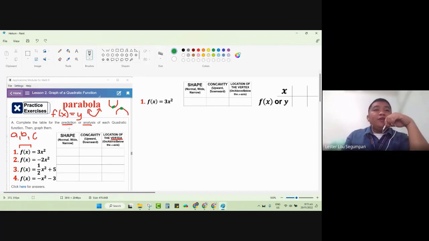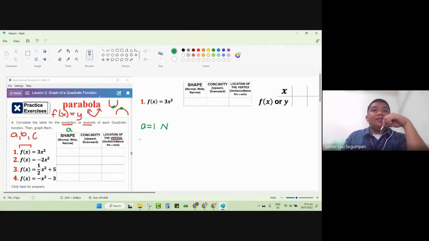Again, for the shape of the parabola, we can use the a coefficient. The shape can be determined as to whether it's normal, wide, or narrow, depending on the value of a. And here are some very important details. If the value of a is equal to 1, then we are just looking at a normal shape parabola. Normal. Okay? I mean the usual form of parabola if a is equal to 1. Now, if a is not equal to 1, there will be differences.